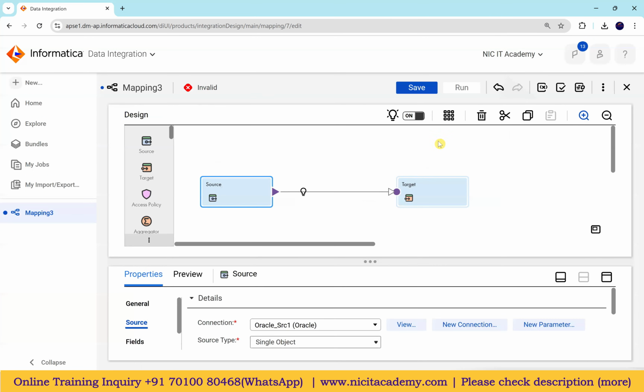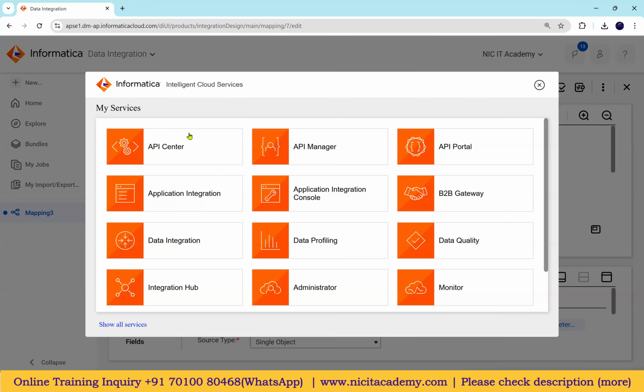And I'm not going to use any other transformation logic, just one-to-one load. So these are the transformations. If you see here, these are the transformations related to each one. You could see some other transformations also, for example, verifier, and then we can see the access policy, B2B, cleansing, data masking, deduplicate, all this. These are for other services also. For example, here we have multiple services, right? All the services are enabled here.